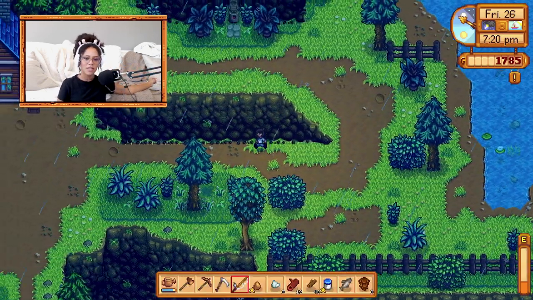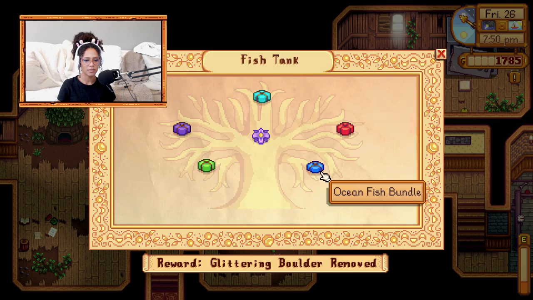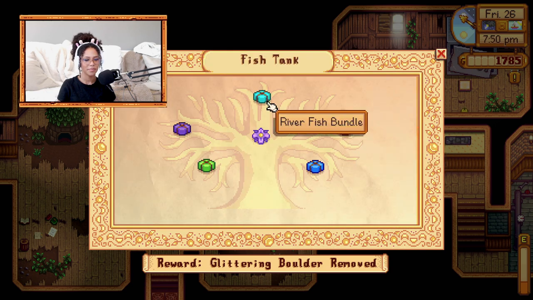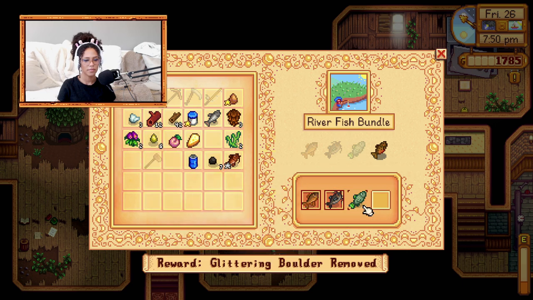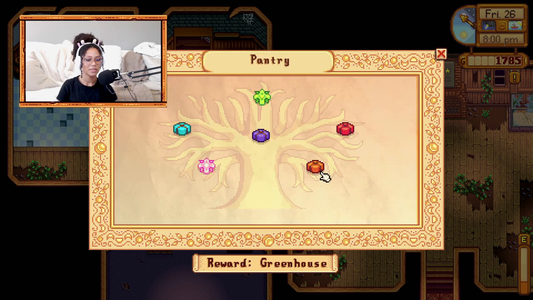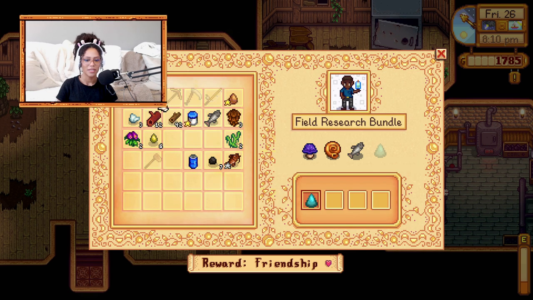Let's bring this stuff to the community center. We shall donate the tilapia, the carp. Oh, we're almost done with that one. That would be nice to complete. Wait, we already have the sunfish. Here I was talking about the dang sunfish forever. Nice. So we only need, what is this? Goat cheese or apple or truffle oil. Okay, put the chub in there. I love that name, chub.